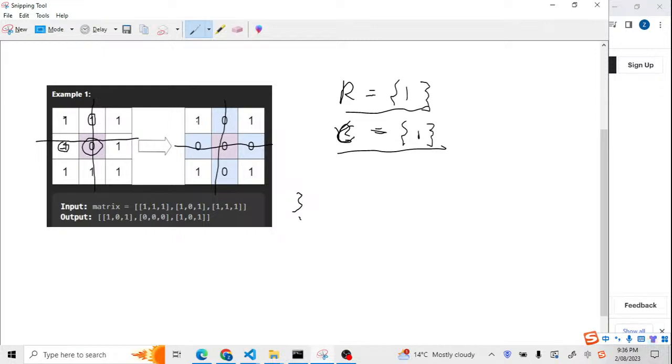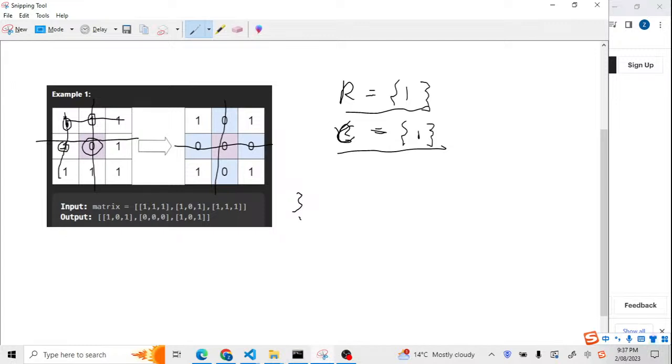If a zero was already there, it might pollute this row or column. So I have to check whether this row or column originally has a zero, because if it does, it should always be zero. So I have to check if I polluted it or not. This is the special case.